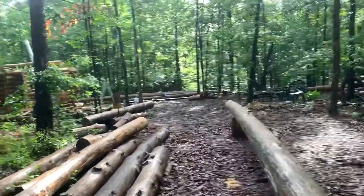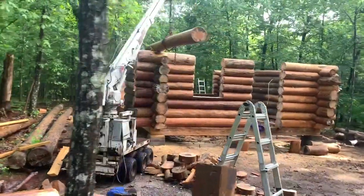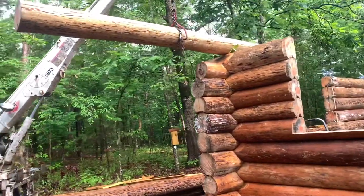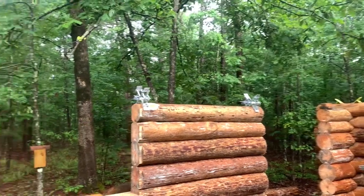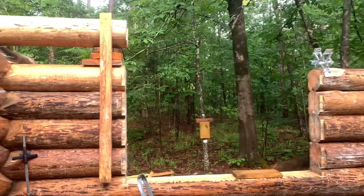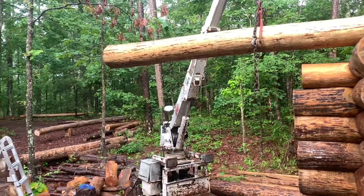Well, we're back at the cabin. Kind of show you what we're doing this morning. You can see that log up there. That's going to be our porch, coming out over the porch. We couldn't leave this one whole because of where our windows and door came out. So what we did, we cut it there, and we're going to cut three sections, and then our next log will cover all the windows and the doors. We're going to put two 35-foot logs out here, but that's the porch overhang. So when I set that down, I'll have to get a temporary pole under that to hold it up. Got the crane doing it right now, but that's where we're at.